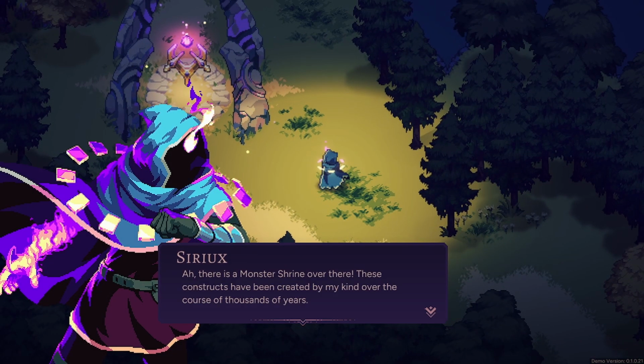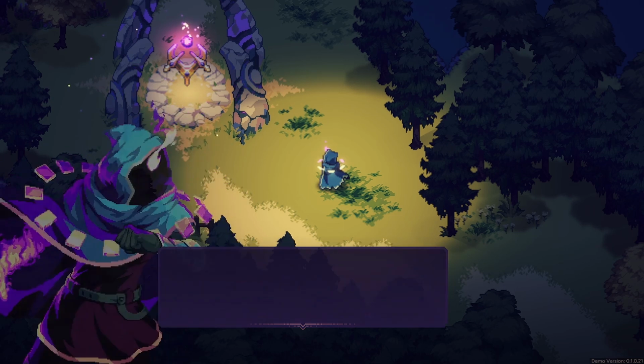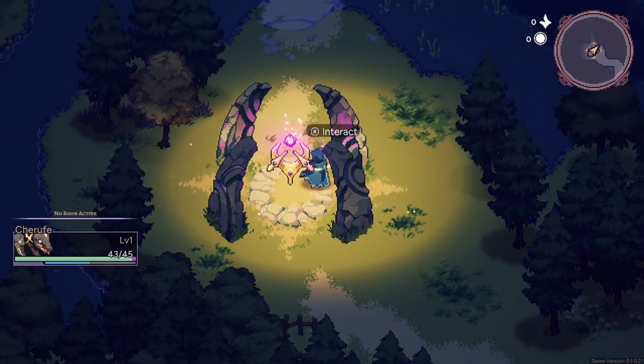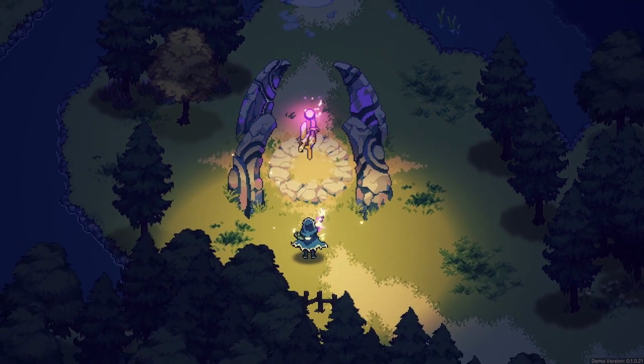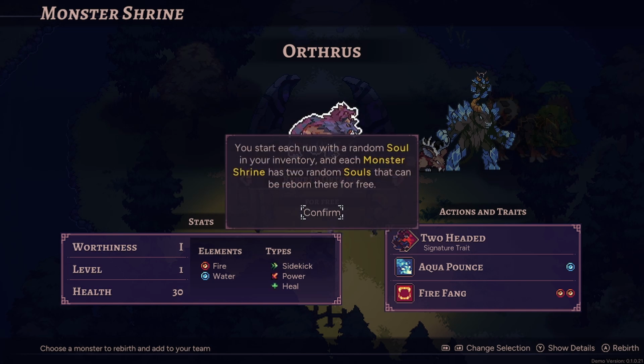Ah, there's a monster shrine over there. Those constructs have been created by my kind over the course of thousands of years. I can perform a monster rebirth there. We should do so. Safety in numbers. Ooh, what are we rebirthing? Monster Rebirth allows you to add a new monster to your party. You only require a monster's soul to do so. Each monster shrine may be used only once.